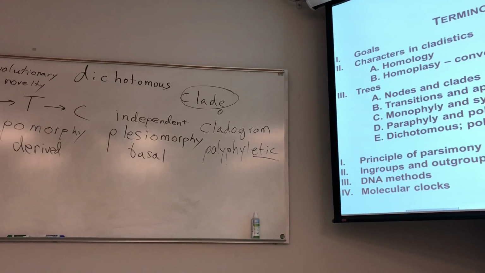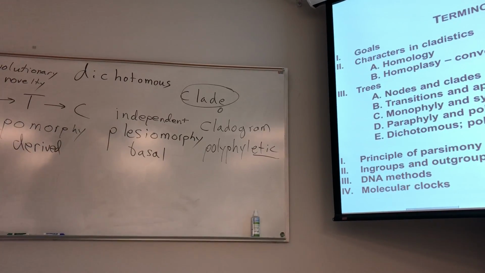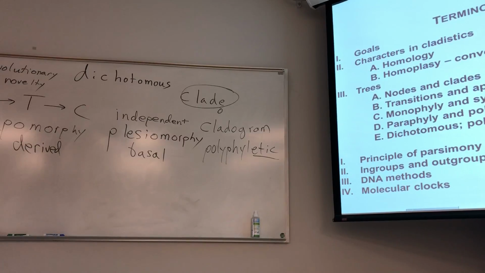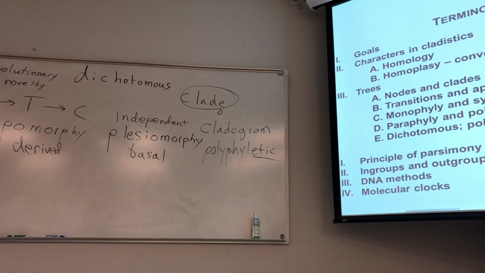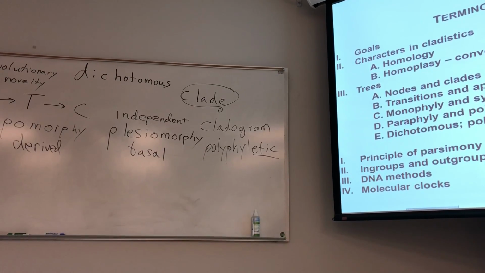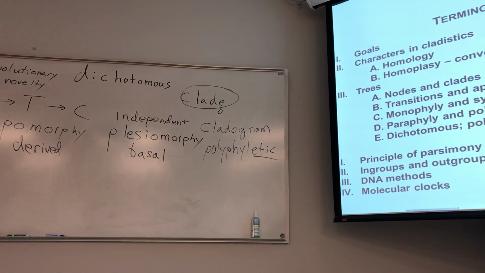A few of you I know were in my Biology 102 class, and you might fondly recall one of these test questions where I showed you a tree and then said, is it polyphyletic or is it monophyletic or not monophyletic? Of course, then I always ask the follow-up question that nobody likes, which is: how do you know? But I didn't make you distinguish in that class between the other 2. This is 339, so we're going to see all 3 of the terms used. And what this involves is the goal of cladistics. It's a method of classifying.